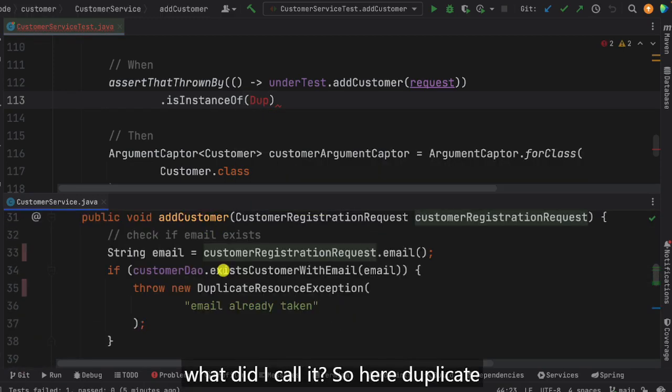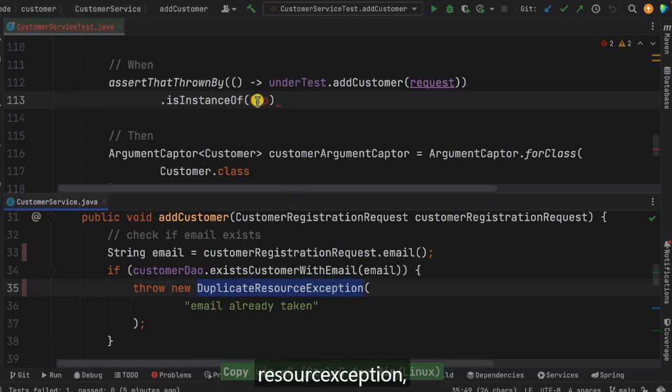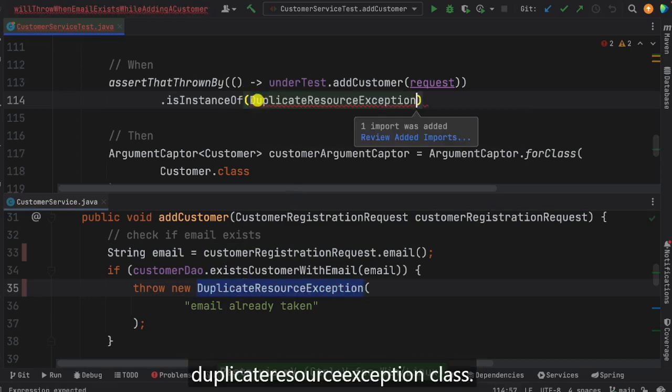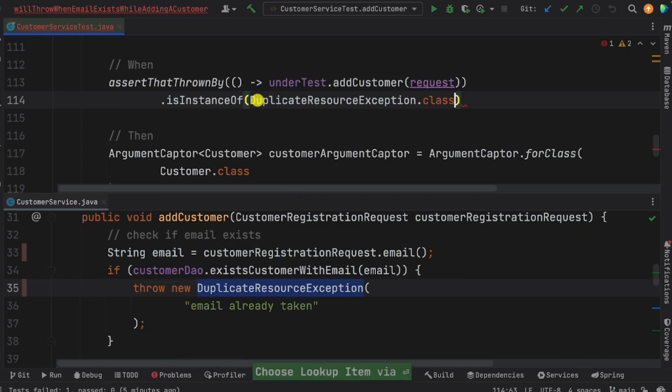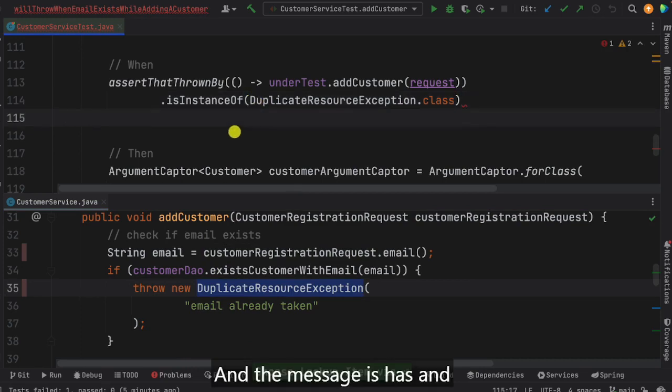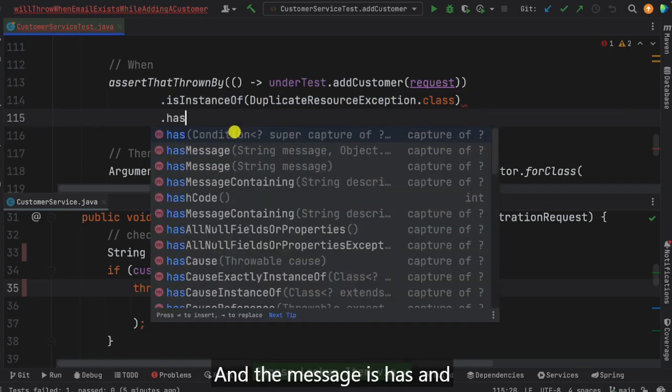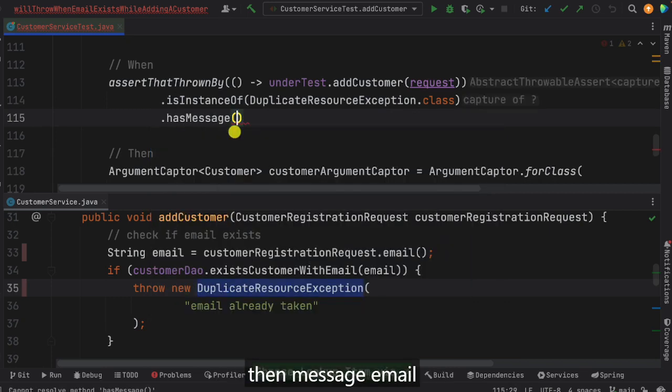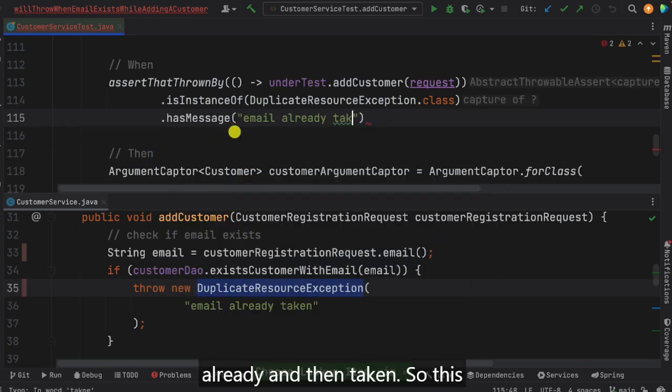So here, DuplicateResourceException dot class, and the message is hasMessage, email already taken.